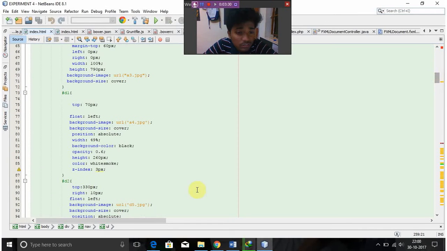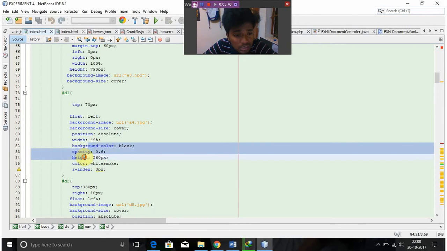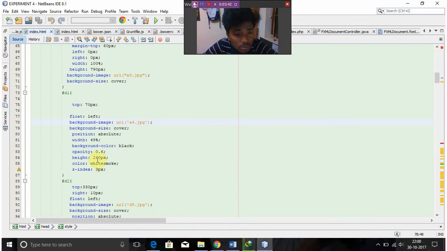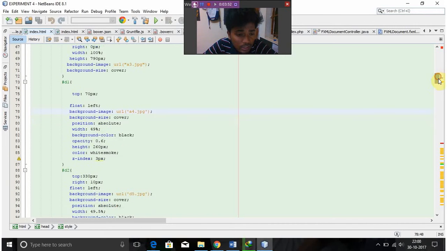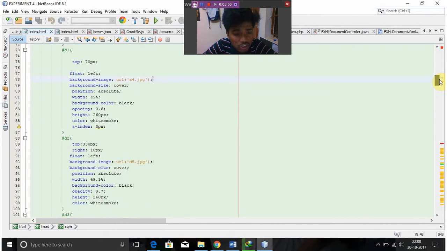For D1 we have specific properties: top, float, background image, background size, and so on. The same has been applied to the others. Let's run through one totally. Width is 49%, background color is black, opacity is 0.6, height 260 pixel. The color of the font is white smoke, and the z-index is 3. The same has been applied in D2, except the background image and the content have been changed.